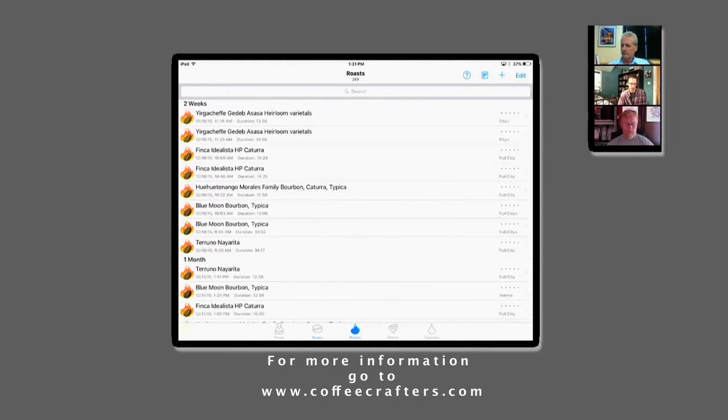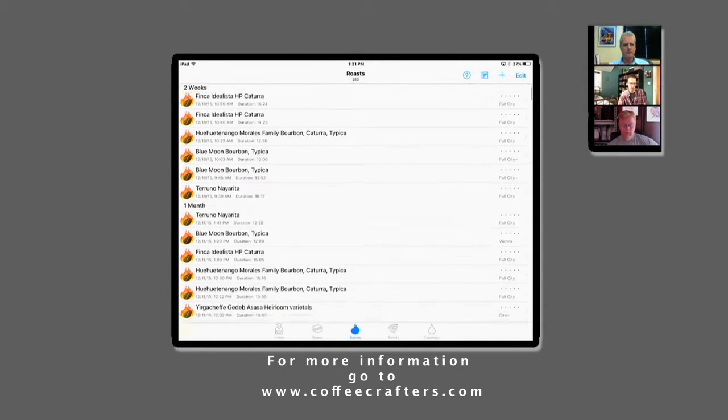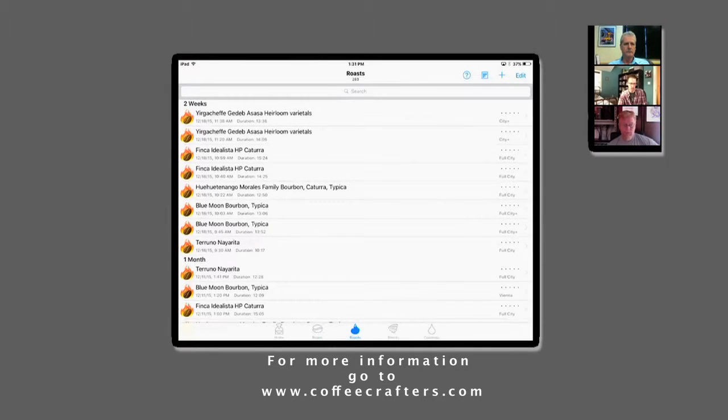And that inventory data is linked to any of the roasts that you've done. The two others being blends and cuppings, I won't talk about those because I don't use them yet, but those are there. The main thing I want to show here is the roasts, which here you can see the last time I roasted on the 18th of December, I had a number of roasts that particular day.